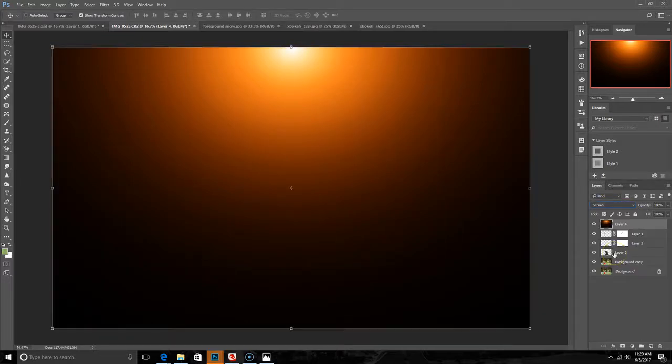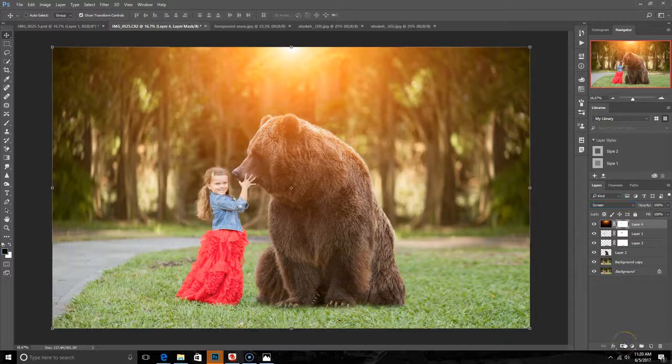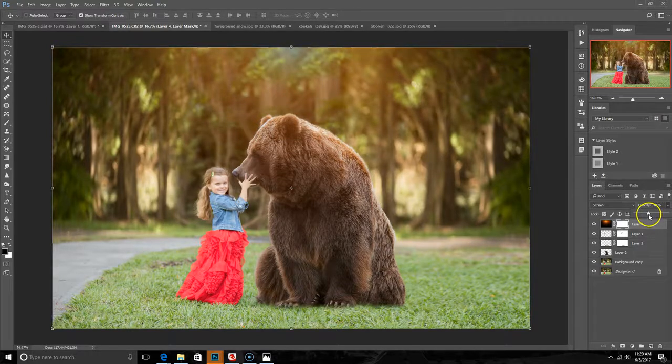And I'm going to change it to screen. And that opacity is going to come down. About 40% or 33% is okay.